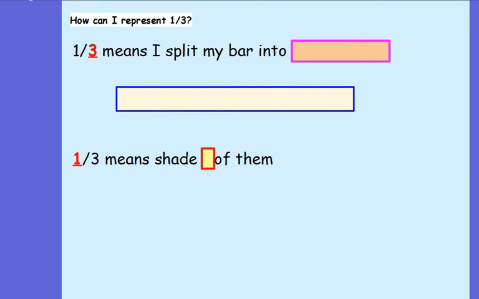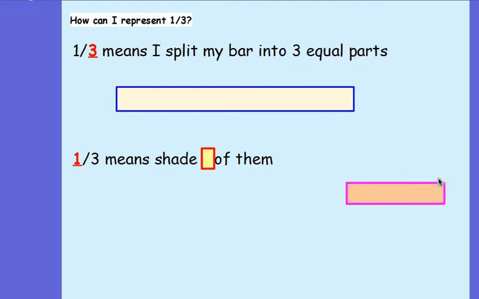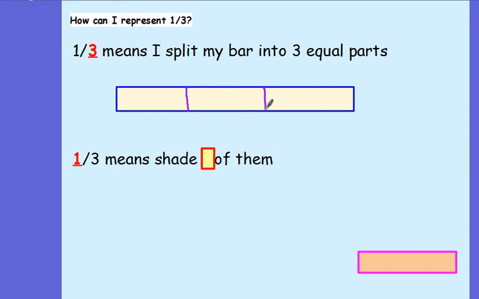Okay, a quick recap of representing fractions in a bar. I've got the number 1/3. 1/3 means I need to split my bar, which represents the whole, into how many pieces, Ellen? I need to split it into 3 equal parts if I want to represent a third. So here's me splitting it into 3 equal parts. 1, 2, 3. Felix, if I want to show 1/3 of this bar, how many of those parts do I need to shade in? Brilliant, just the one, the top one. So I shade in 1/3 of my bar.